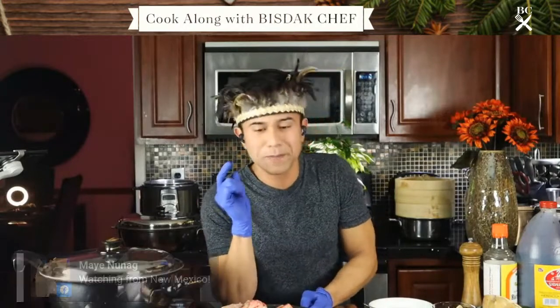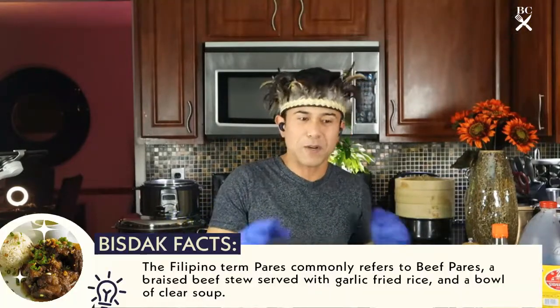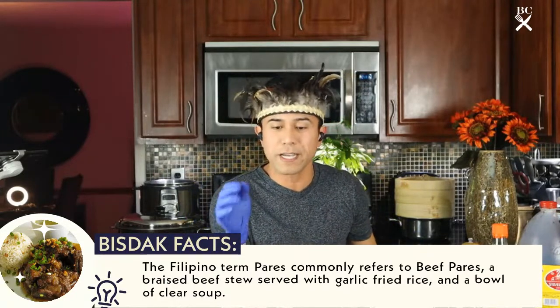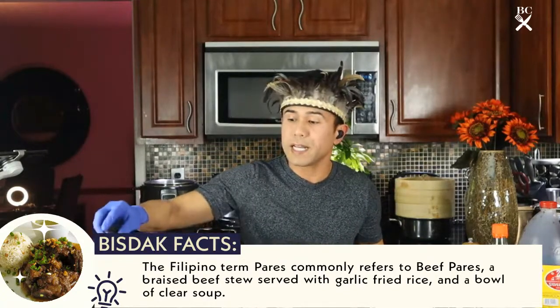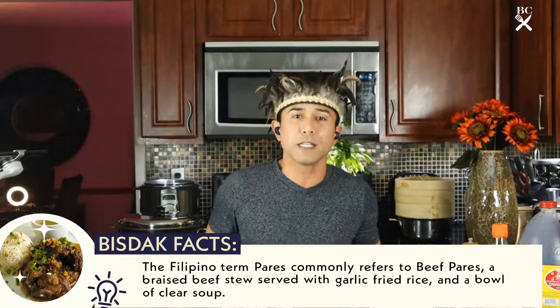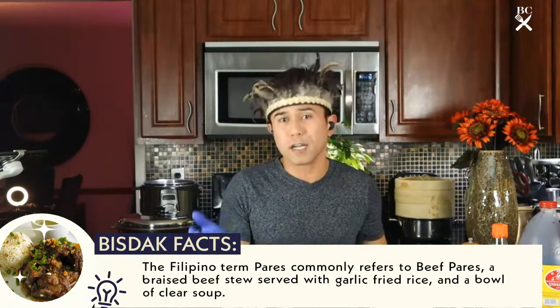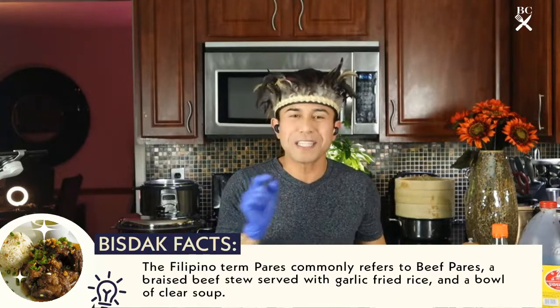So guys, now on sa beef pares po, this is fact number one. It is called beef pares, syempre, kasi it has a pear. Literally, it has a pear. Normally, ang beef pares is a braised beef stew with garlic fried rice and a bowl of clear soup. So ang soup na ginagamit niya is just the broth of the beef. And I'll explain later on what's the difference between a broth and a stock and a soup. Iba't ibang term na konti lang ang diferensya.